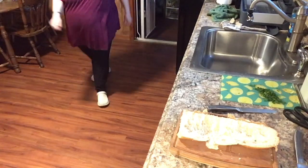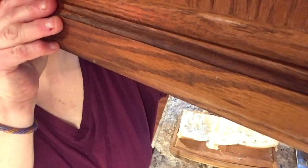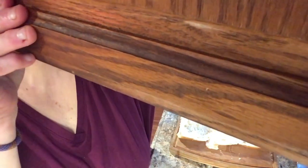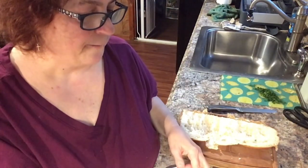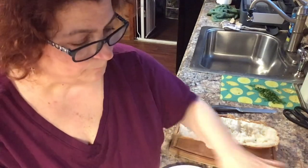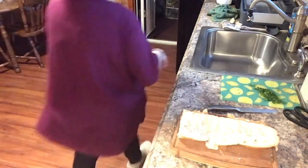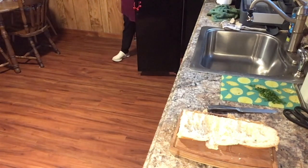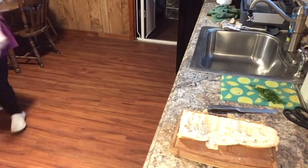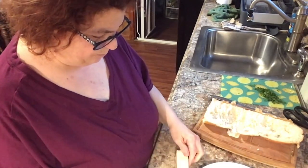And what I do is, I take a little bit of butter. This is how I've always done it. I'll just do it on a paper dish. Take this, I'm gonna stick it in the, actually let me get more. Let me soften both of them up a little bit. I gotta put the pot of water on too.